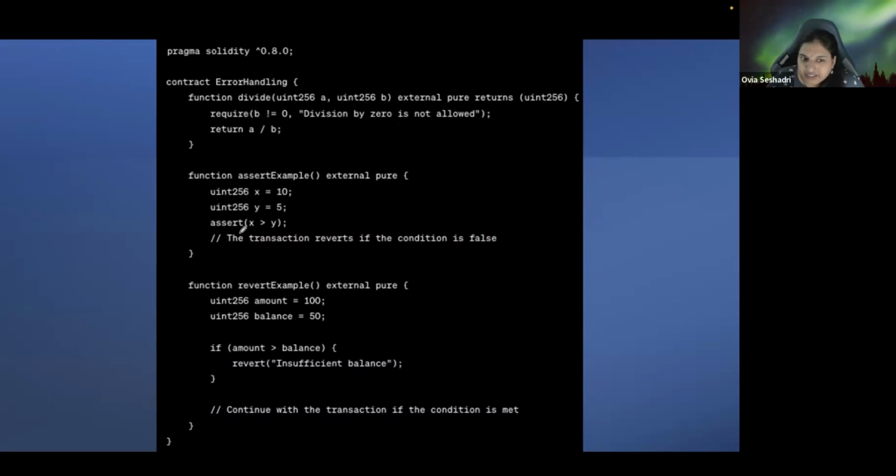Assert, you would write something like this, where you put a condition. If the condition is true, then the execution proceeds. Otherwise, it reverts at this point. Otherwise, you can just do a blunt revert without any condition, just giving the message on why you're reverting. But in all the cases, the transaction execution proceeds till that step and the gas consumed is gone. You won't get it back. So now let's see how to write custom errors.